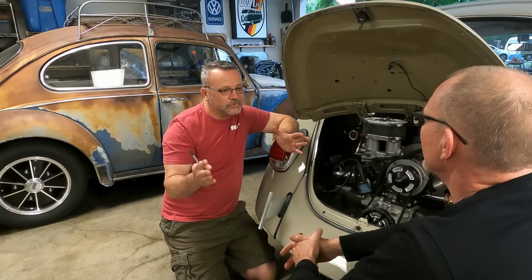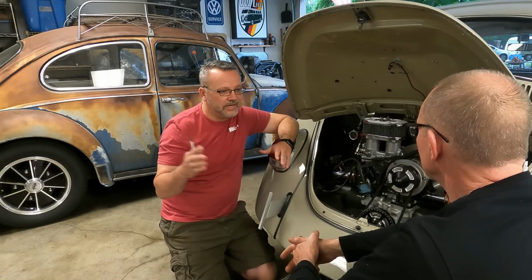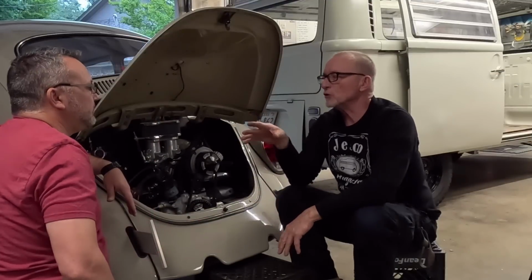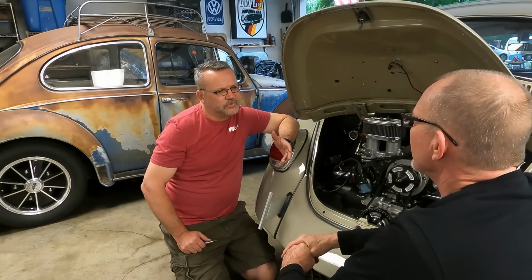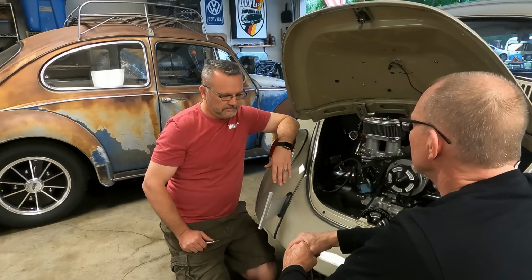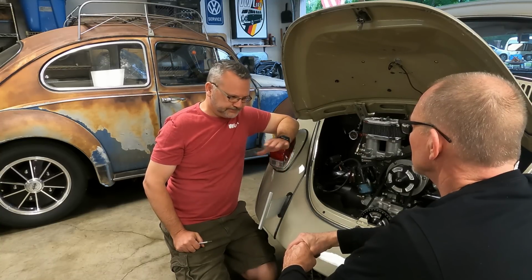So you had the blue Screamer kit. It was just a blue coil, some plug wires, and the 019 distributor. So this was an upgrade you could get back in the 70s, 80s. Yeah, the blue Screamer kit. I think you can even buy a Screamer kit now, but it would come with a 009 and a blue coil. But the progression of ignitions and stuff, that stuff is way outdated.